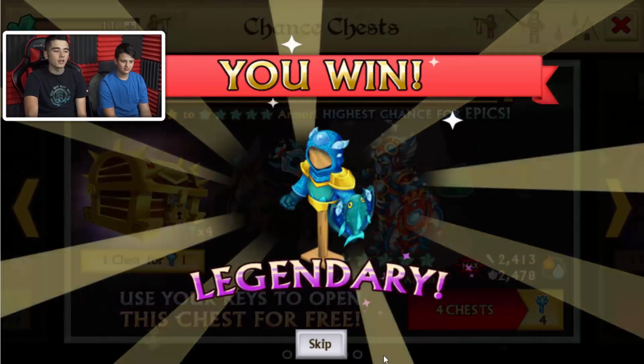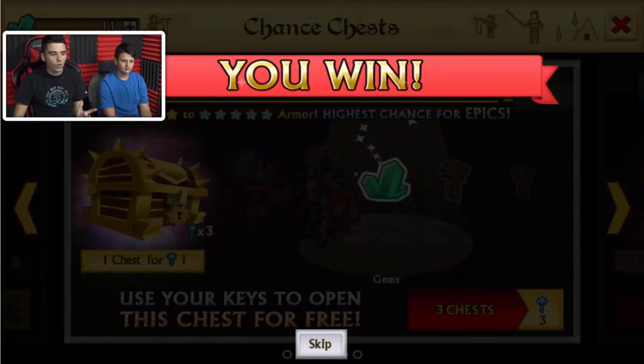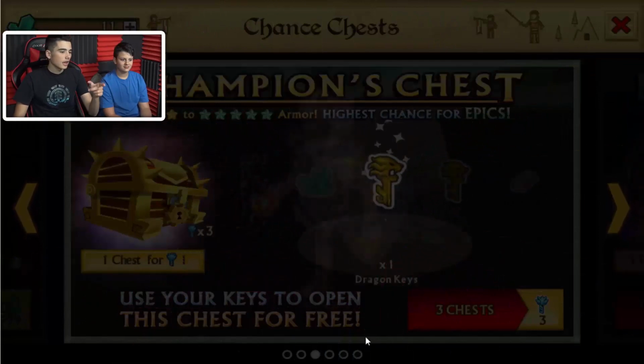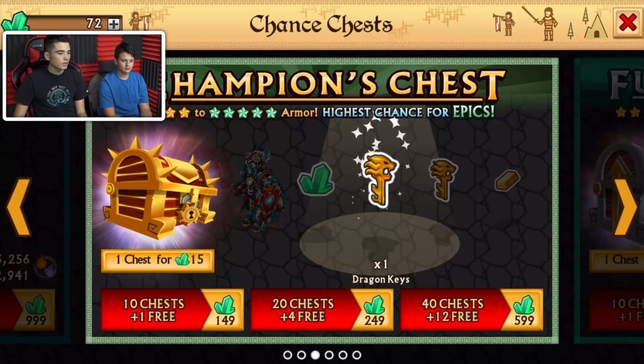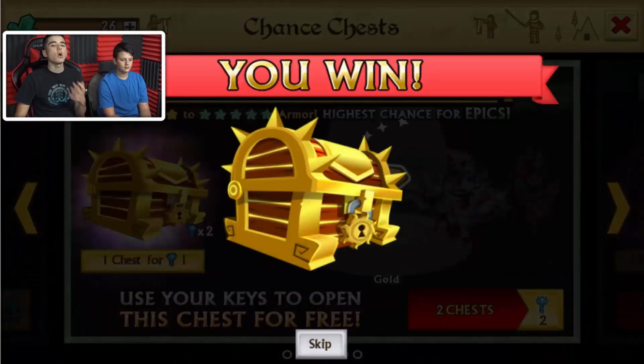Come on, come on, come on. Another legendary. Get out of here. Get out of your legendaries. All that I want is a key. I want a key like the one you see in the background. This is the dragon key. This is the one for the Aegis chest. Come on. You know I want this.